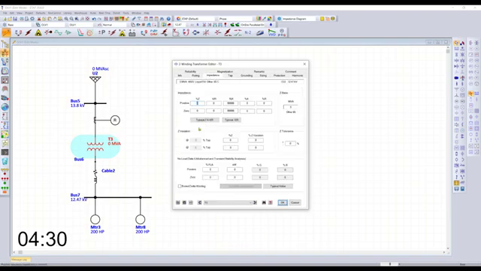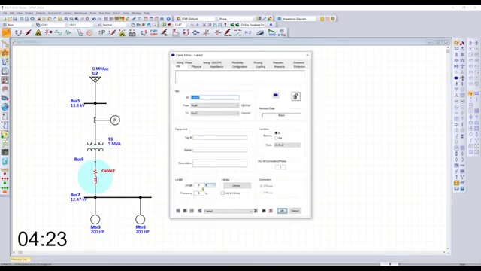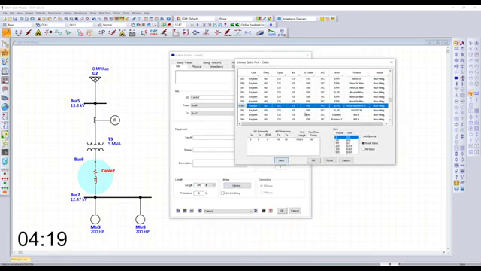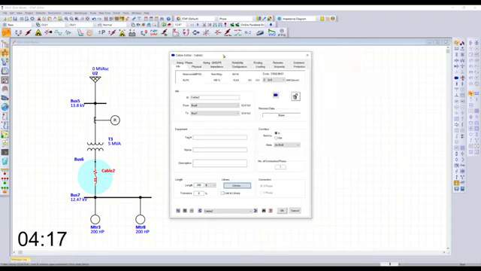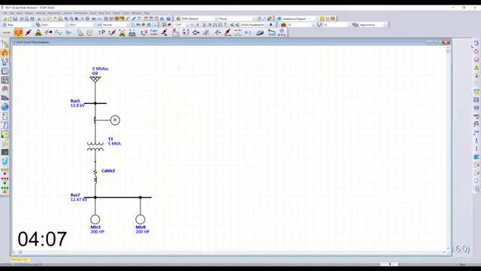This is a 5 MVA transformer, and I can simply bring in typical impedance from ANSI or IEC standards. And as far as the cable is concerned, we can put in the length of the cable and pick the cable from the library. And of course, there are also functions available to size and derate the cable as needed. The motor data is already there based on our default data, which you can always change, but we're ready now to run our power flow calculation, and you can see the results directly on the diagram.